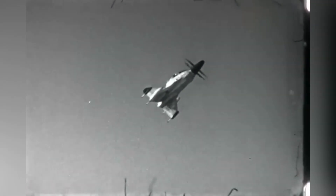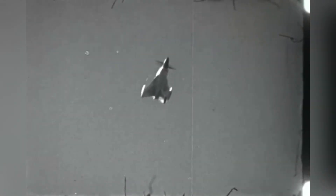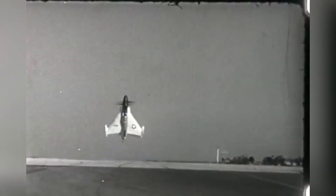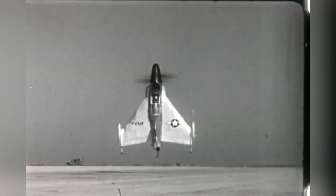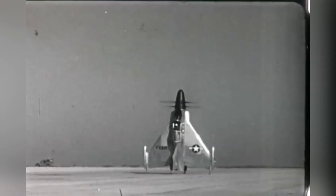The Pogo lifted vertically, then transitioned to horizontal flight — a process that required careful throttle control, precise timing, and nerves of steel. It flew like a normal airplane. Sort of. But returning to Earth? That's where the real trouble began. To land, Coleman had to bring the plane to a hover, tail down, and then slowly descend. There was no modern HUD, no computer assistance. He had to look over his shoulder the entire time, trying to judge his height and alignment with the ground rapidly approaching. No cameras, no radar altimeters — just a man in a tiny cockpit, guessing. Each landing was a high-stakes balancing act. The Pogo behaved like a mechanical bull; any gust of wind or overcorrection could send it spiraling. It flew successfully, but it was clear from day one: this aircraft was not meant for average pilots.